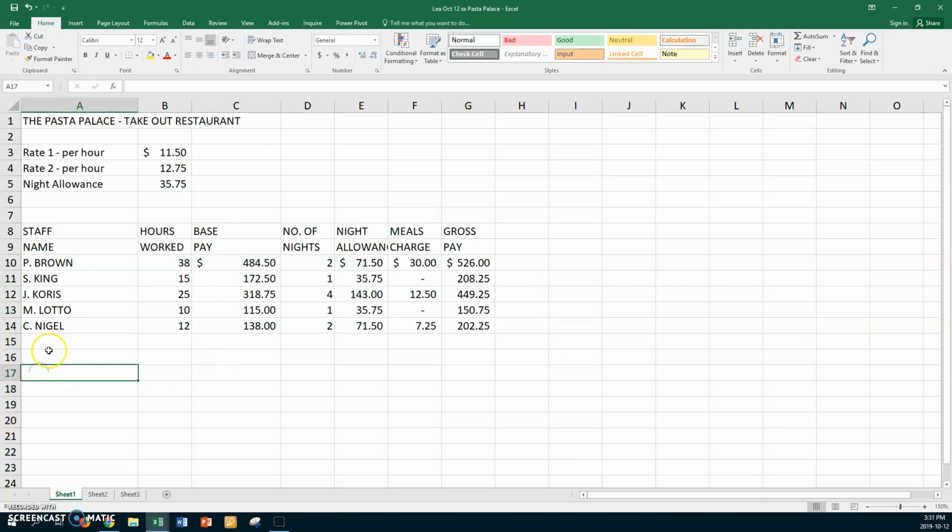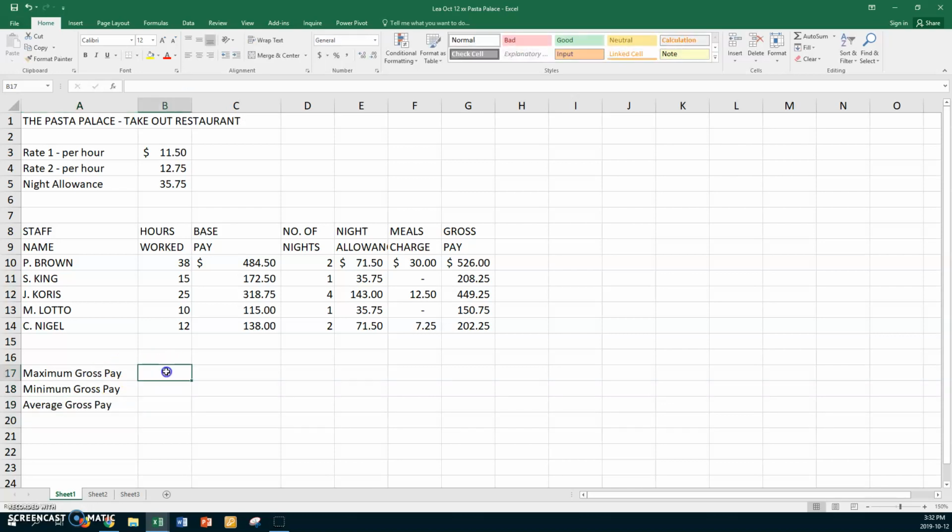Alright, the next part, the question said, who had the maximum gross pay? Okay, so maximum gross pay. And then it asked you for the minimum gross pay. Alright, well I'm just going to do this. I'm going to drag this down and double click here and type in minimum. Minimum gross pay, and then average gross pay. And I could do the same thing. I could have dragged it down twice and double click here and type in average.